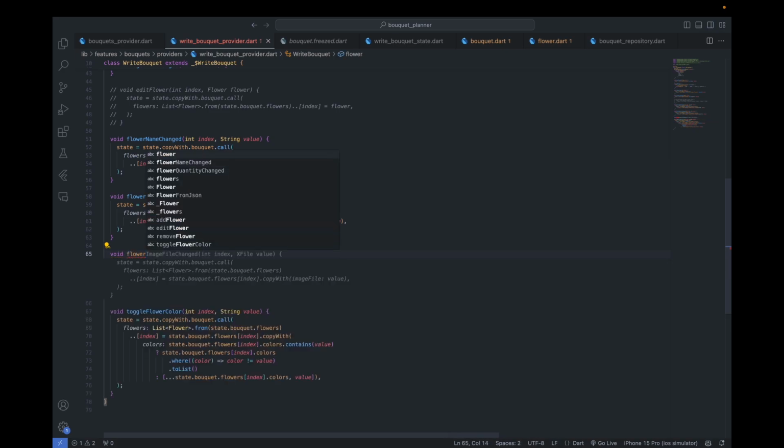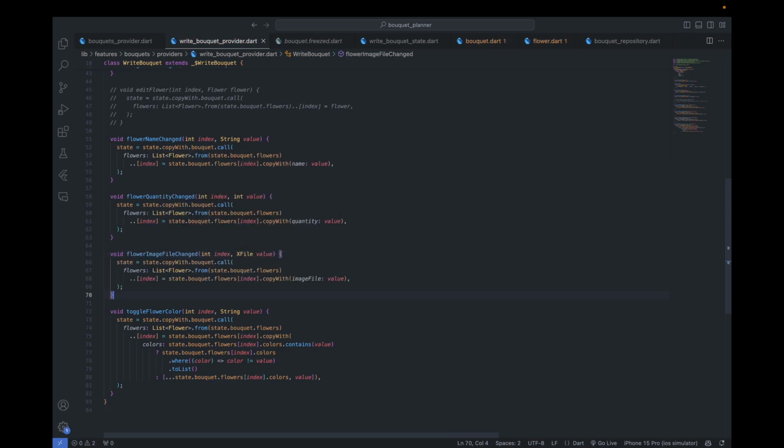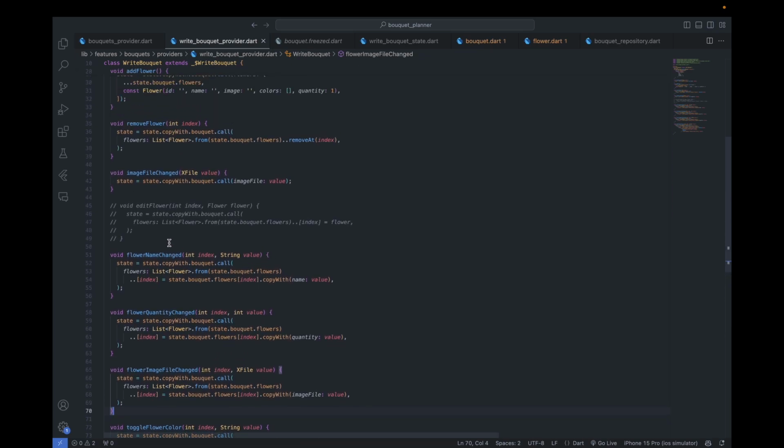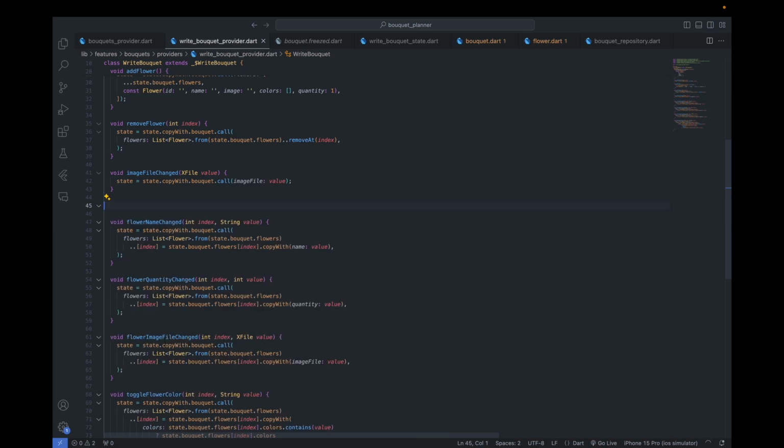For flower, I will start with flower only because that will help me to get those methods specifically related to flower. Done. That's what we needed to do. Now all the methods are ready.